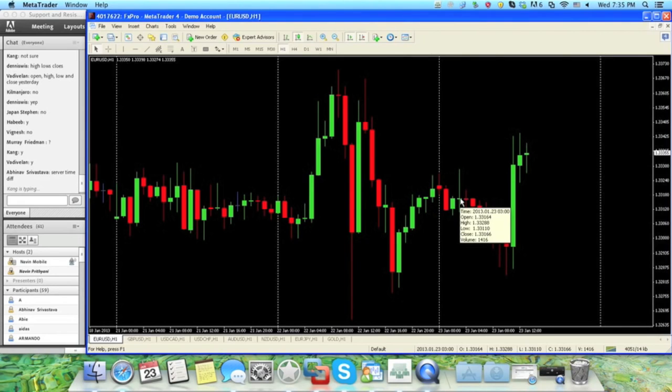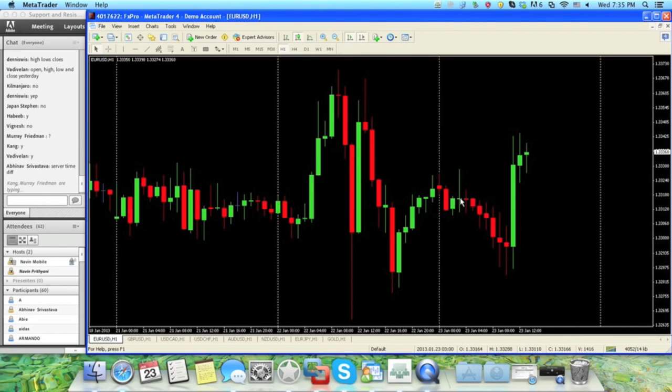Even if you can get the time the same, it does not mean you have the same level. You can be off by a certain number of pips, because the price that fluctuated on my screen is not the same as the price that fluctuated on your screen. It can range from broker to broker, and even if you're using the same broker as me or anybody else, it can also range from demo to live.